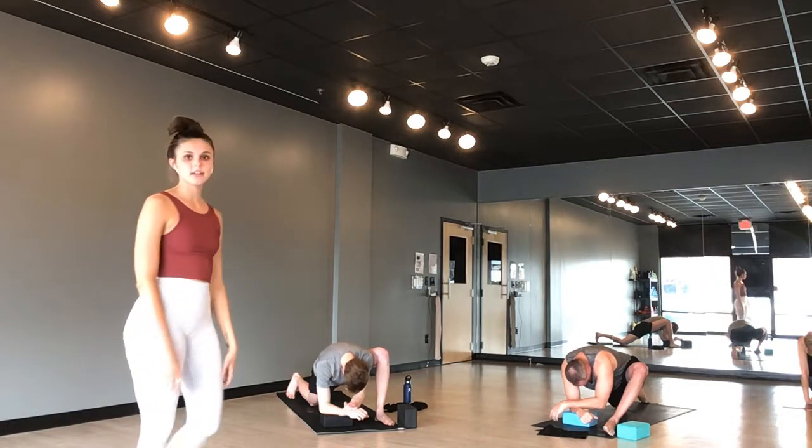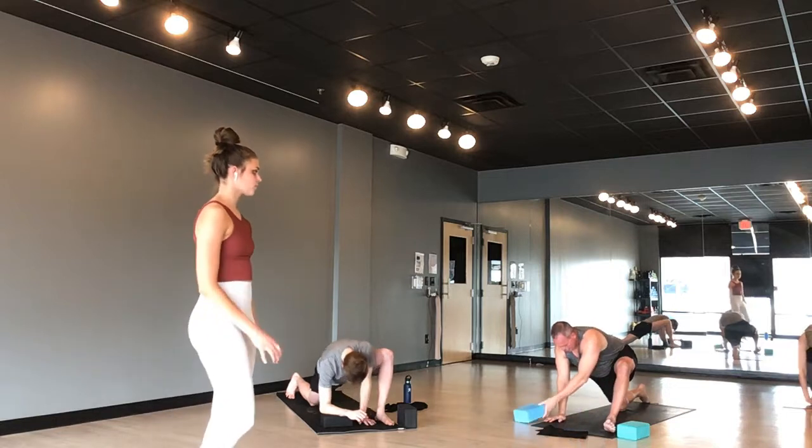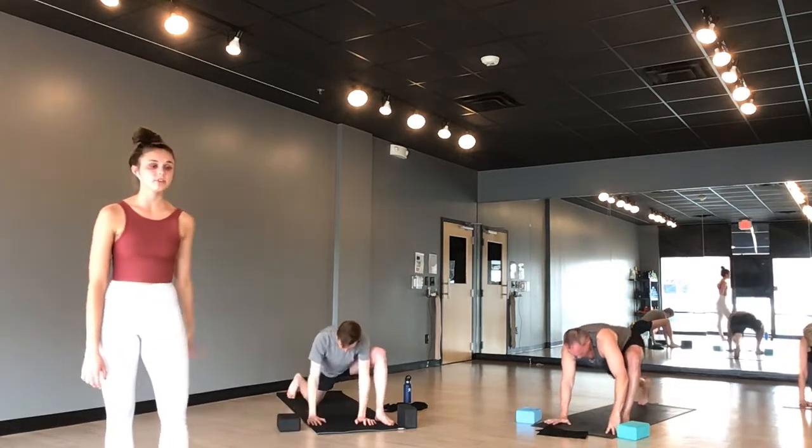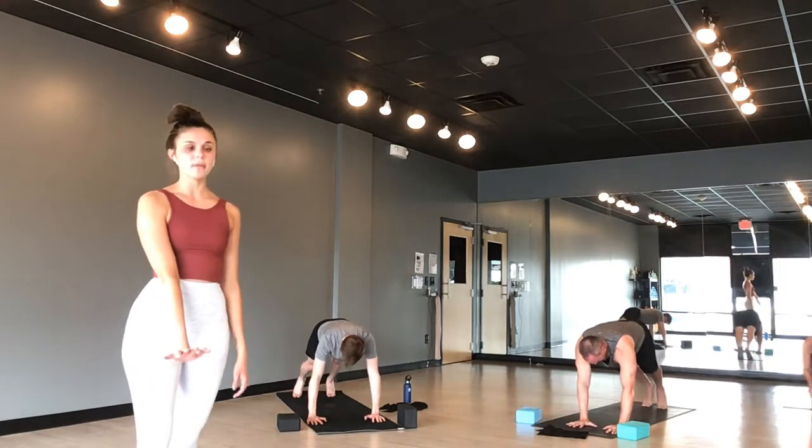Stay for one more exhale. Inhale, rebuild all the way into your plank pose. Ground down through your palms. Sweep your left foot behind you. On your exhale, bring your right hand to the center of your mat.